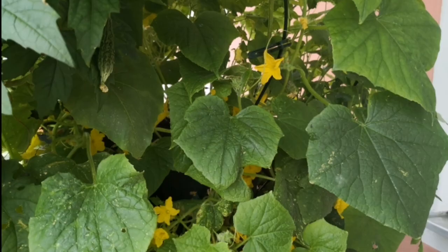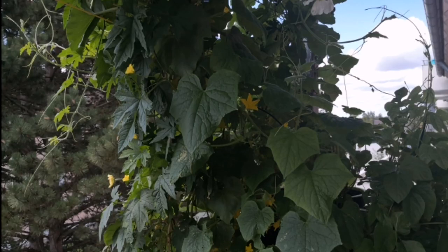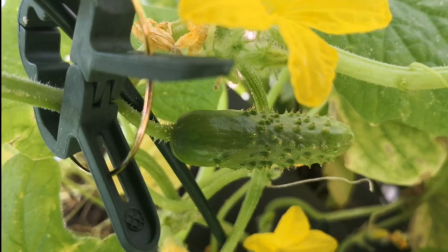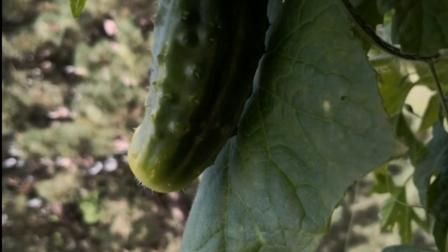See how many flowers this single plant has. I added my cucumber plants to the top part of my vertical garden, and that's why they got a lot of sun. Like other cucurbitaceae family plants, cucumber plants also have male and female flowers, and when the female flowers are fertilized, they produce cucumbers. But these flowers were in abundance, so I never really needed to artificially pollinate them, because they attracted bees a lot.